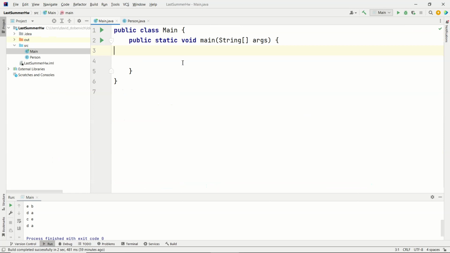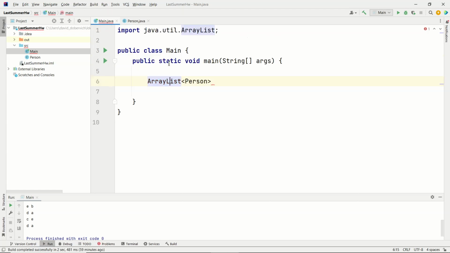Okay, so here I am in main. I want a list of 100 person objects, so I'll make an ArrayList. It's going to hold Person objects. You have to import ArrayList, so a good way to do that is to click on ArrayList and hit Alt+Enter, and that has inserted this line which says import java.util.ArrayList.